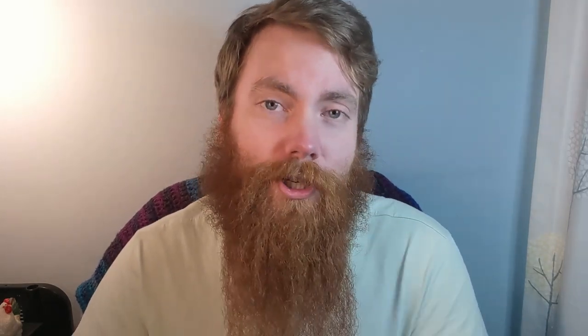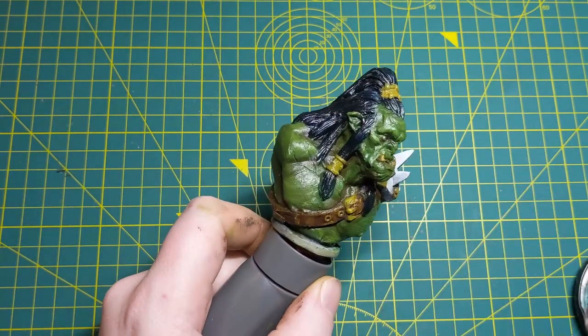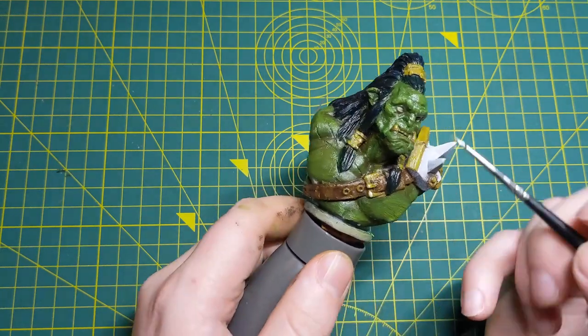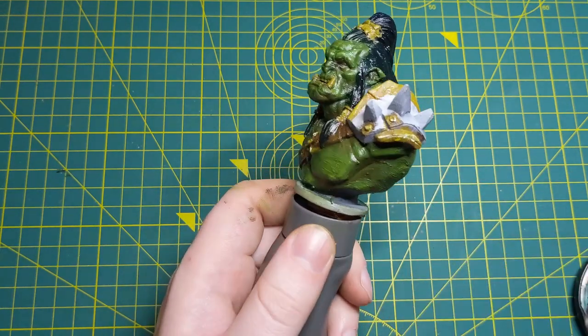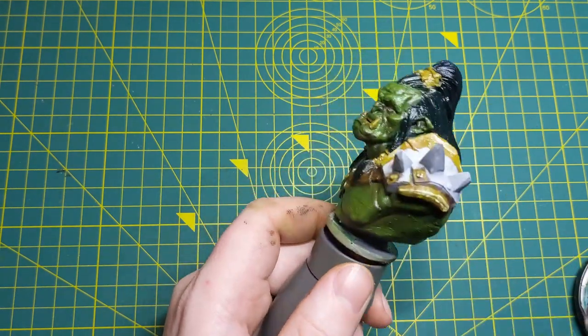After this experience, I definitely plan on spending time researching how other miniature painters have done this. I know Marco Fruso has done a little bit of this, so it'd be really cool to check out his videos on it. I especially want to focus on non-metallic metals — I haven't really learned how to do them yet, but with this I felt way more confident, not just about non-metallic blending, but blending in general.